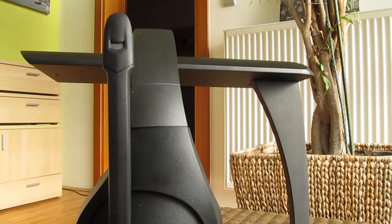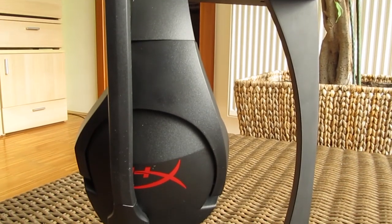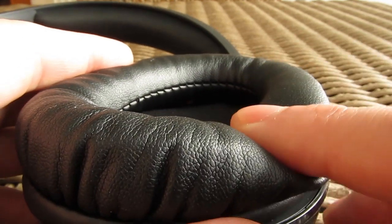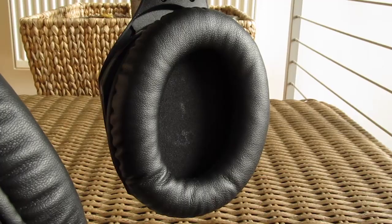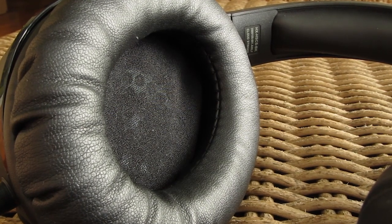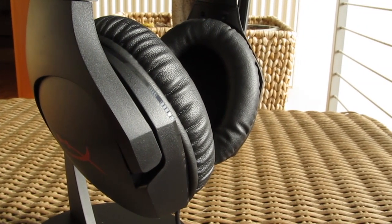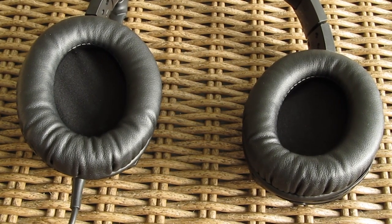In terms of use and wearing them, they are easily one of the more comfortable gaming headsets out there, even on the long run. It's very light, and the memory padding on its headband and earcups is really soft, while it also didn't make me sweat during extended use. In the earcups you'll find a 50mm dynamic driver with an impedance of 30 ohms. It delivers quite a decent sound profile for its segment, although it doesn't offer much punch on the bass side, while it offers very clean and contrasting mids and highs, which shine the most when watching movies or picking up noise direction in games.